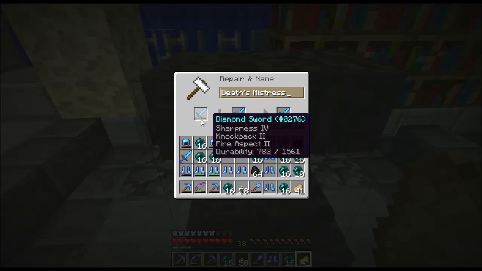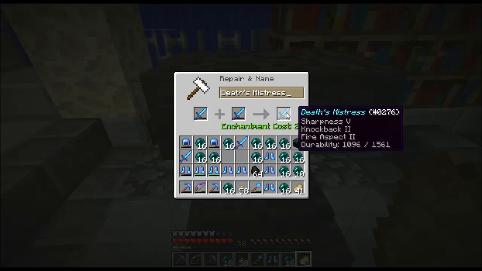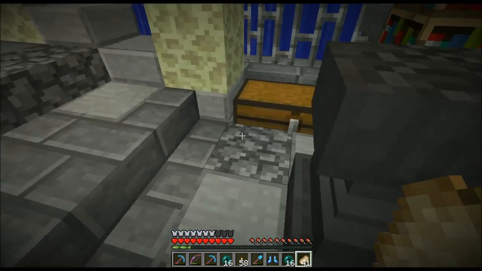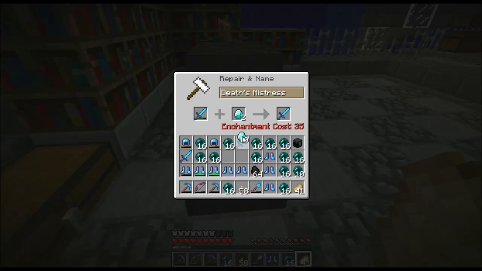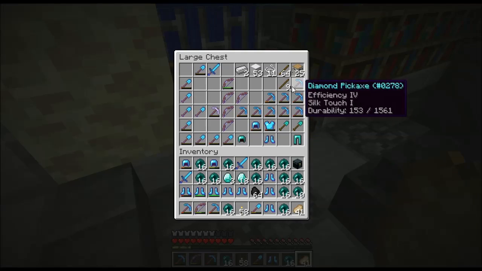Alright, so let's try this. I mean, this isn't even fully repaired, and it's costing us, well, it's 38 to rename. So I'm kind of interested to see what this thing will cost to repair. Let's just see what it would cost to put a diamond in. 31, 35, so that went up by 4. So chances are it's going to be 39 to do a full. Oops, throw that on the ground.